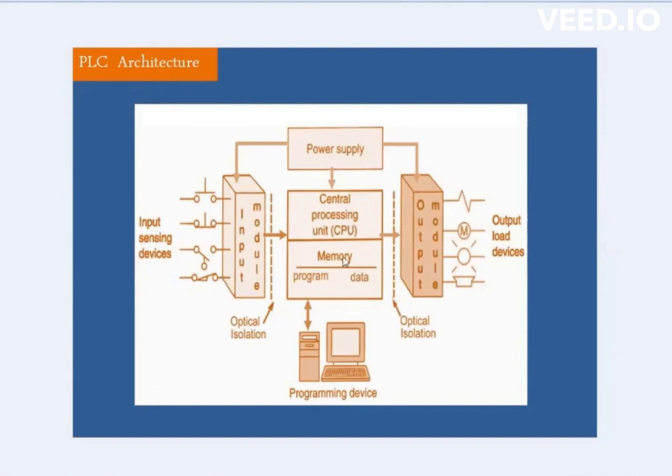Coming back to the CPU, it is the brain of the PLC and it has a processor used to perform logic and control the communication among the modules. The user can enter the desired circuit in the ladder logic program by using this programming device. The processor accepts the input data from various input devices, executes the program which is stored in the program memory, and sends the signal to the output device.